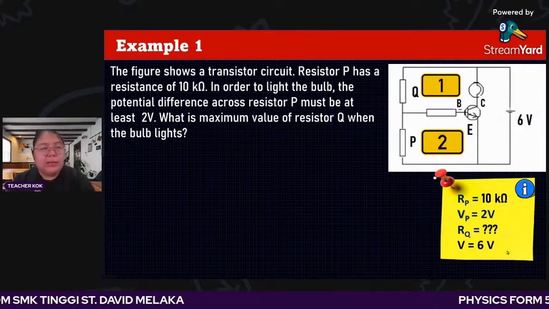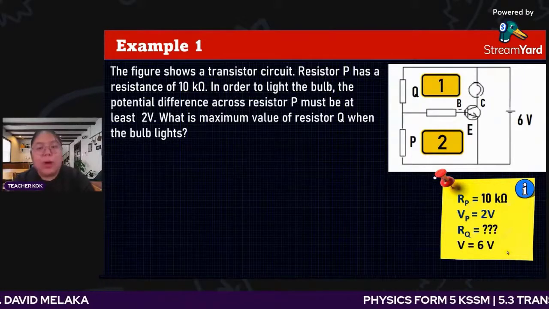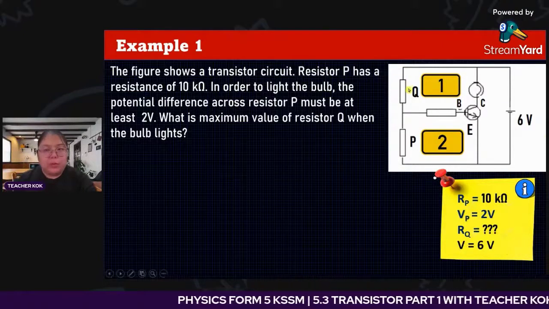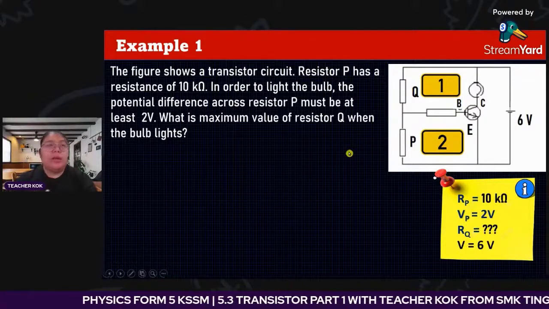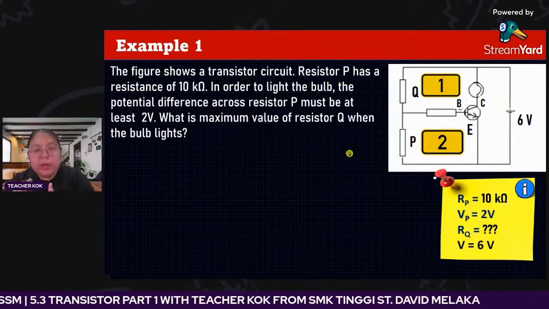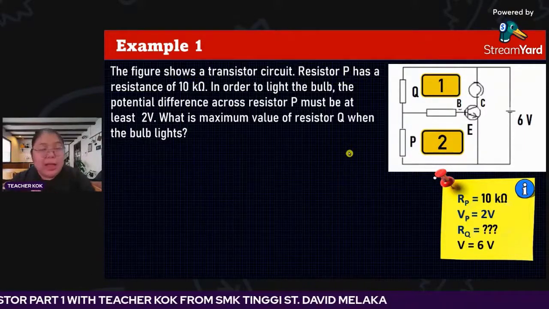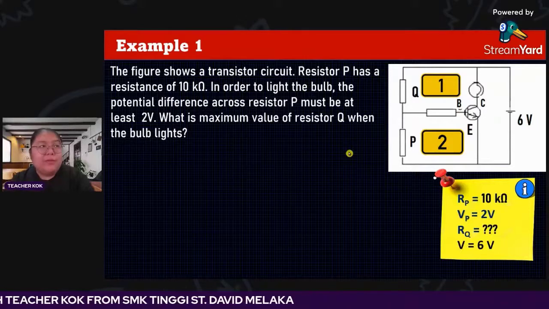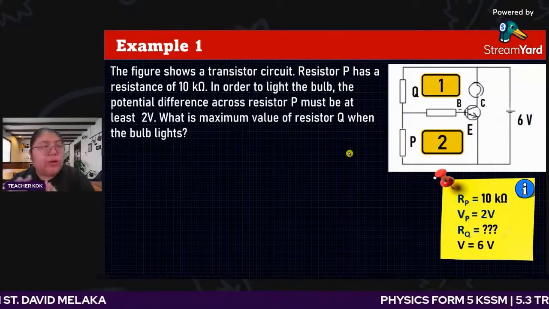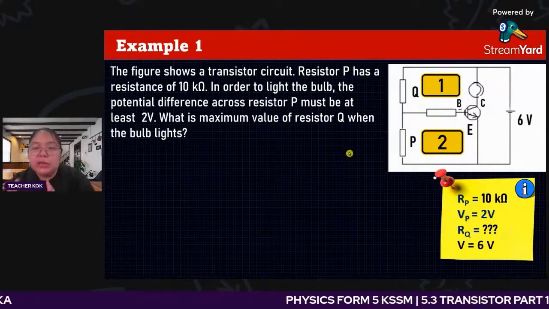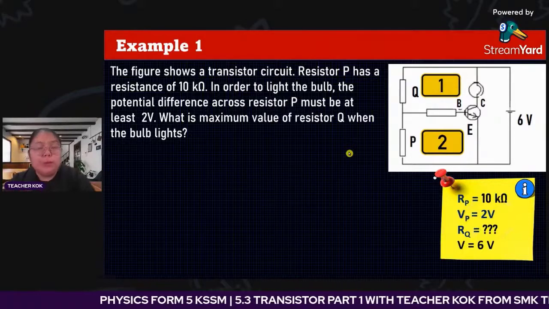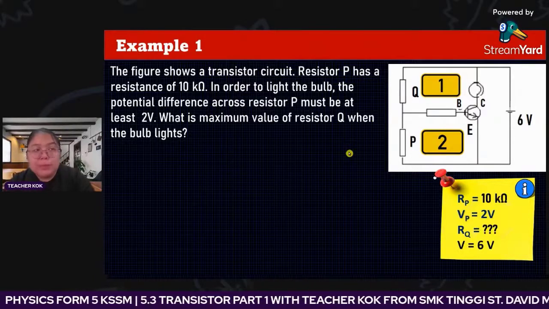From here, actually both formulas also have R1. But the problem is we do know VQ. Some students will say, I take 6 minus 2, then I know the VQ. This one I tell you, normally we never assume. We use all the info provided. Don't use the info you subtract by yourself. So we're still using VP, that's 2 volt. We calculate the P part.